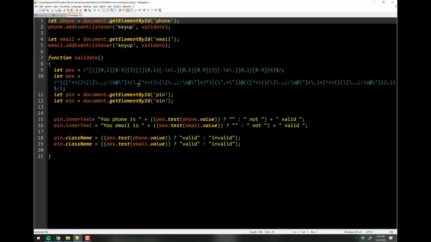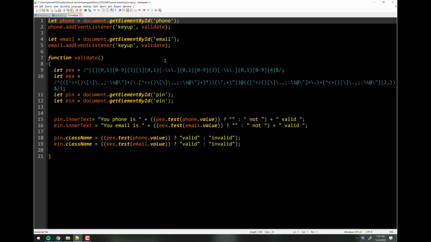But this is a little trickier than you might think, because how do we know which object fired the event? How do we know that the user typed in the phone or the email? How do we know which field they're in? That's not an easy question to answer. Well, whenever you're in doubt with stuff like this, look in the DOM, right? That's like my mantra, go to the DOM.